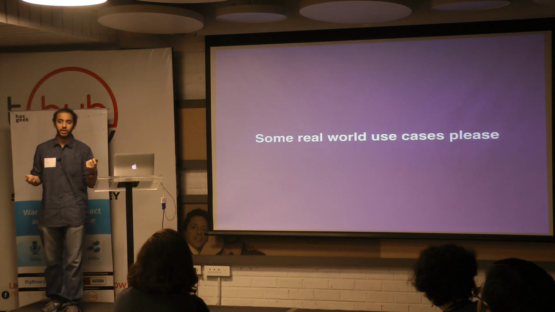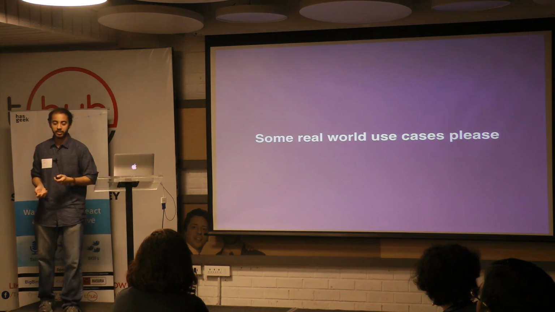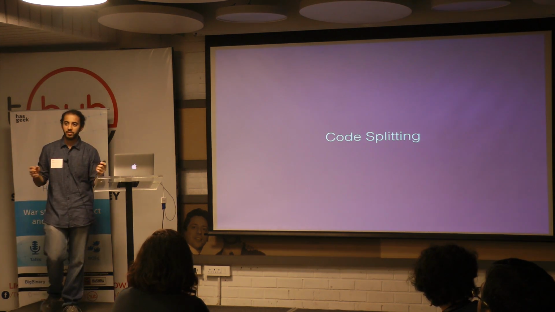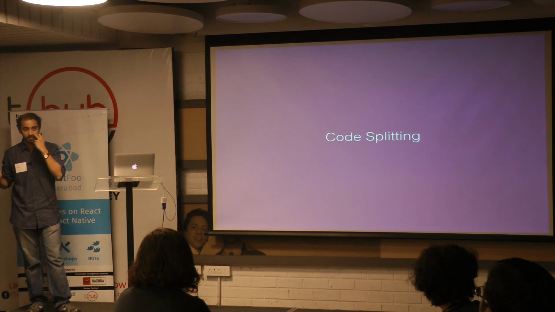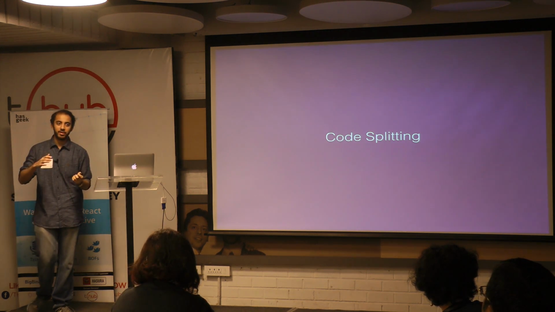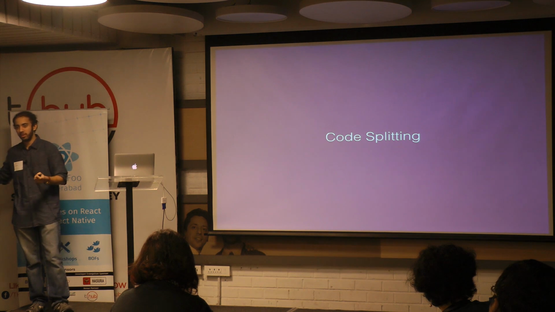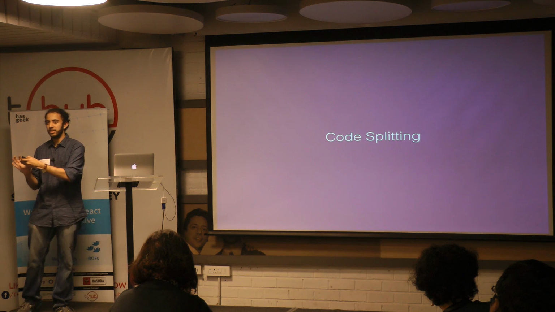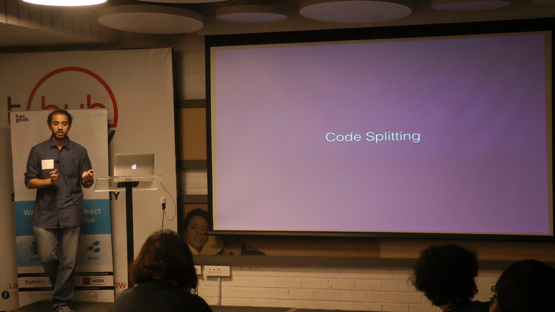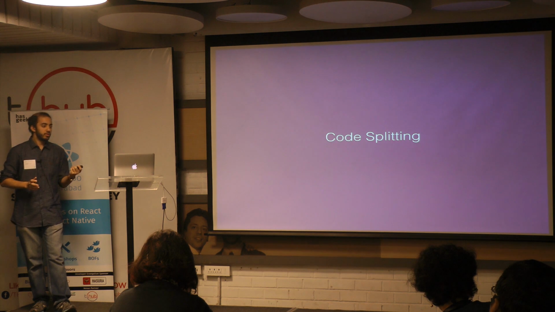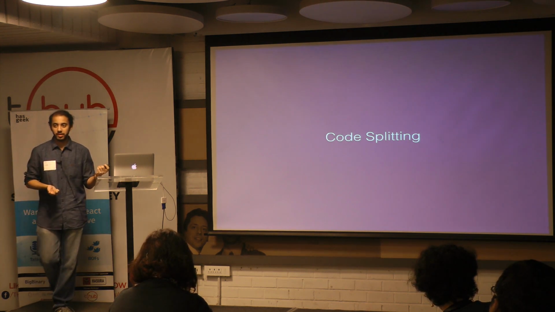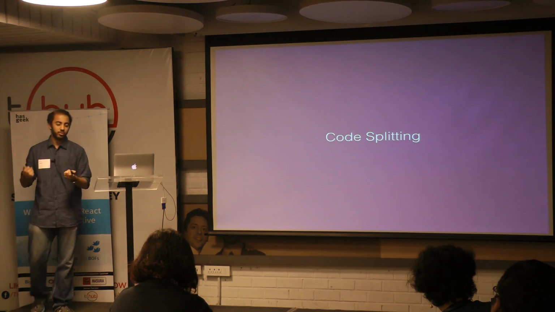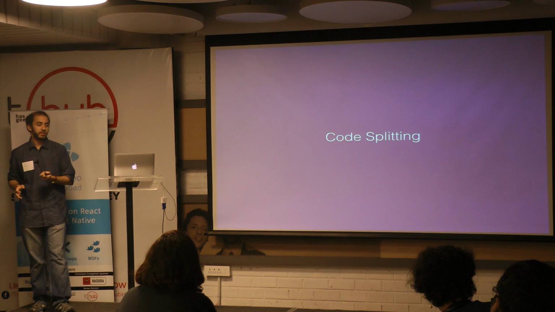So in the real world, if you had to use higher order components, where would you use them? Everyone knows what code splitting is. You have, say, a 10-page app, and on your first load you don't want to load your entire JS content. Only the page that is being used, you will load just that. So you can use a higher order component and Webpack's dynamic imports, which is not a very recent thing, for code splitting.